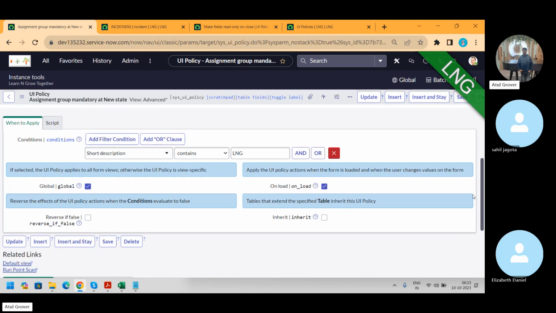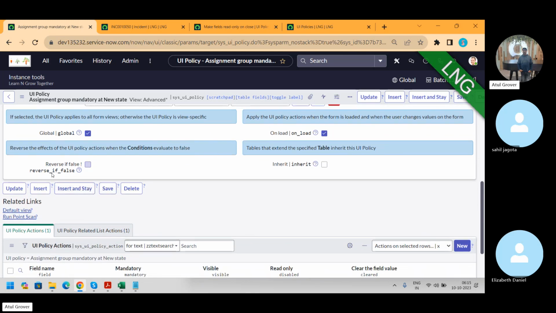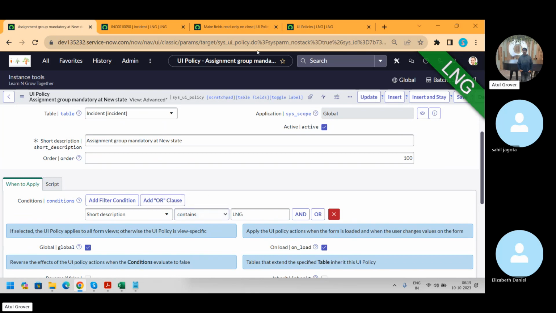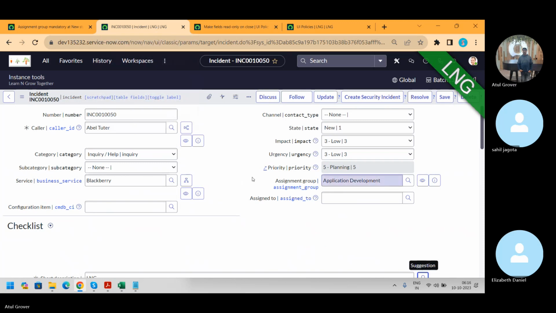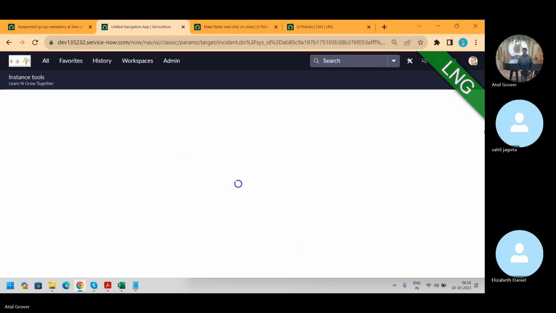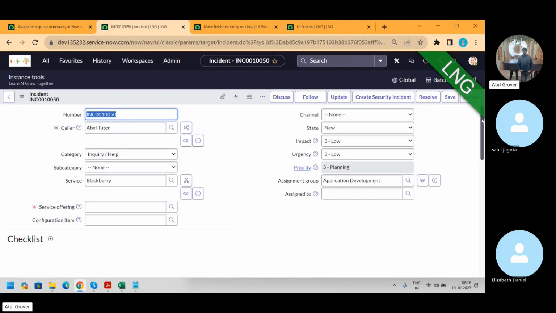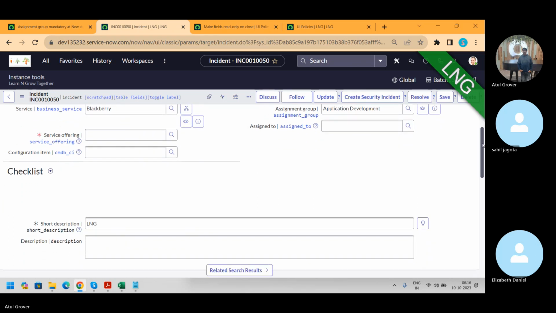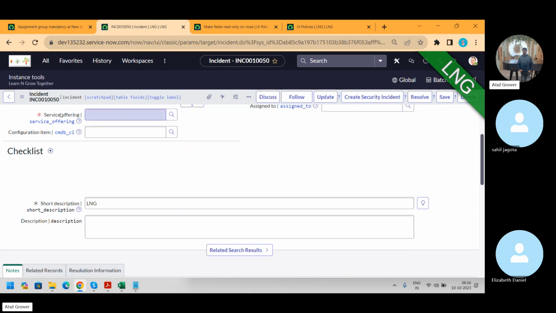I'm not sure why it's not working for me. Reverse if false: reverse the effect of the UI policy action when the condition evaluates false. So our condition is evaluating false here. Let's reload this page. Sometimes I get confused with this chat box as well. So we have LNG, and this is mandatory.